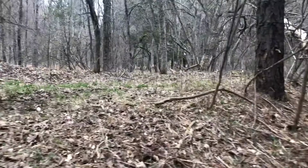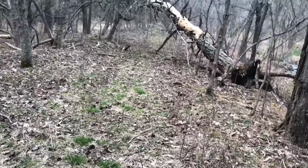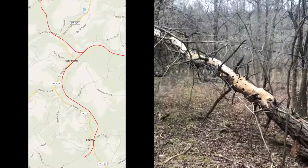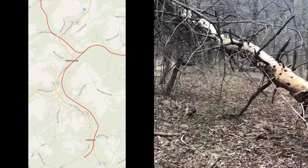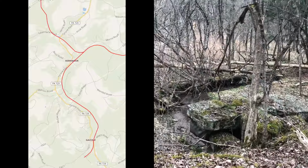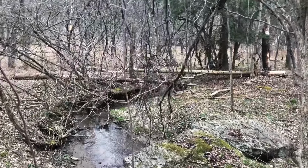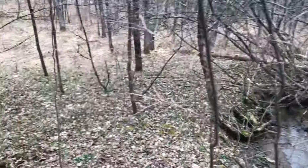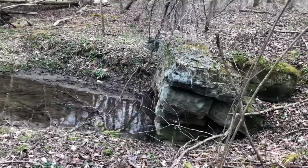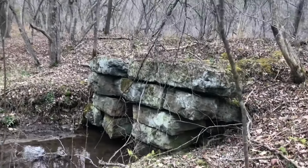So I'm going to get up on top of here. Now, this railroad branch wasn't a branch when it was built. Gazzam was the terminus of the Beech Creek Railroad, and that made it really important as the terminus point. And then later on, a few miles up the branch in Kermore, they built an extension of the railroad all the way over to Mahaffey, Pennsylvania, and that made this the Gazzam branch rather than just the terminus of the railroad. It kind of lessened its importance.